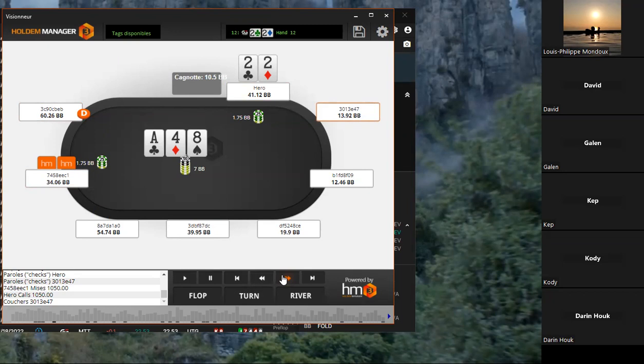Even versus the button, you see some jamming from like fours and fives, but it's too aggressive to jam. A little bit deep too. Yeah, 40 big blinds is a bit deep. You want to jam like ace king, right? Well, no, you are jamming here with like fours and fives, is what I was saying. But ace king, it's ace queens that's jamming.